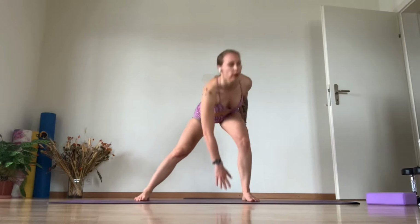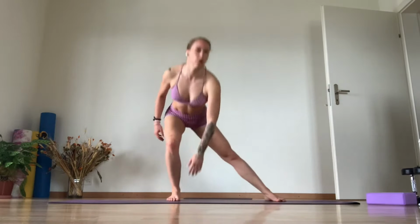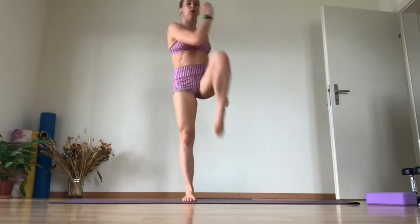So side jump lunge knee up is next. You still gotta use your core, a bit more leg based. Two, one. Swap, knee up. Okay, switch, weight in the heel, knee up. Chest is up, back is flat.